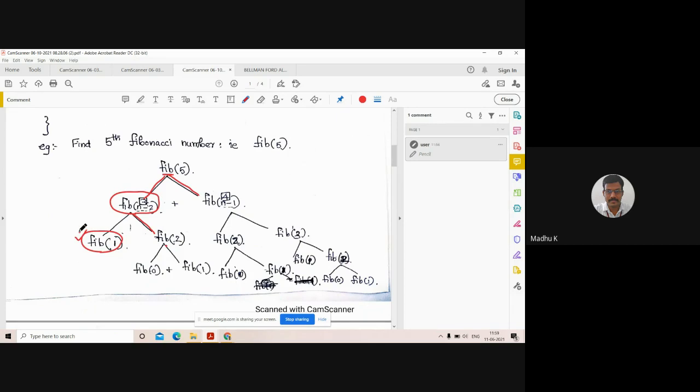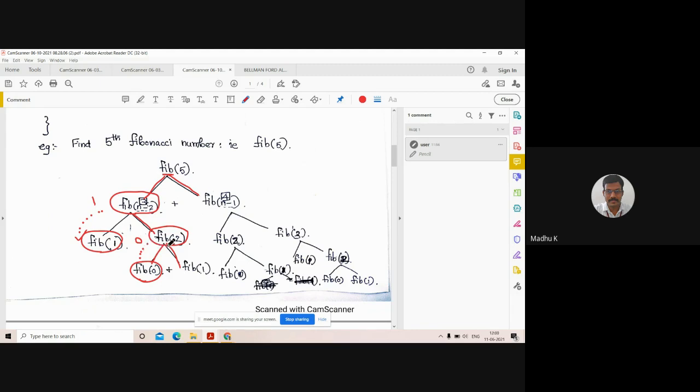Where will I return the value? I will return to the parent. Okay, so it returned 1 to here. Then it will execute this path. Then the control reaches here. Then 2 less than or equal to 1? No. So it will again make 2 calls. One is fib of 0. This at first executed. What is fib of 0? It is 0. So it will return 0 to here.